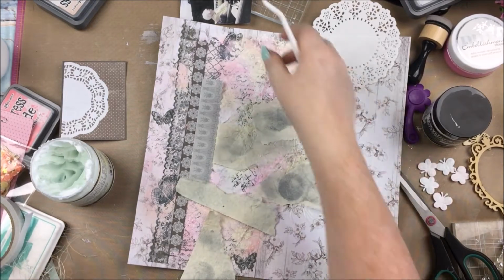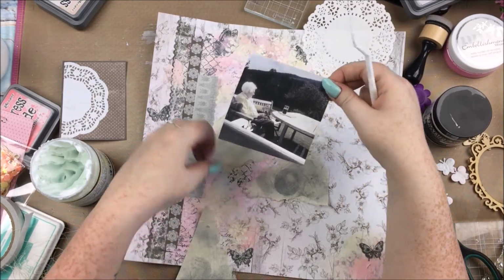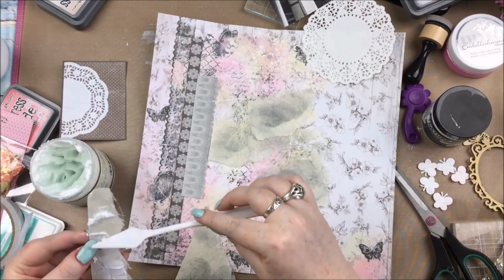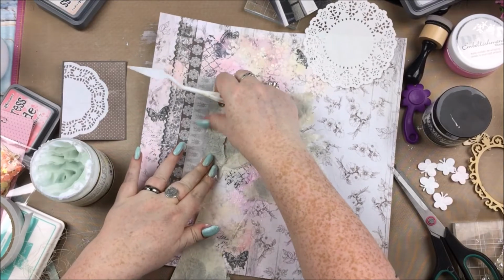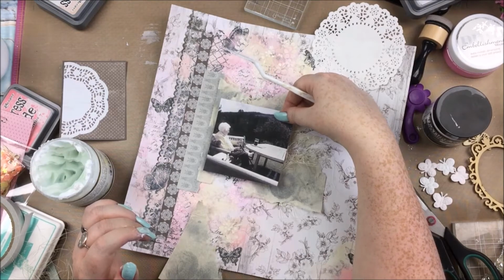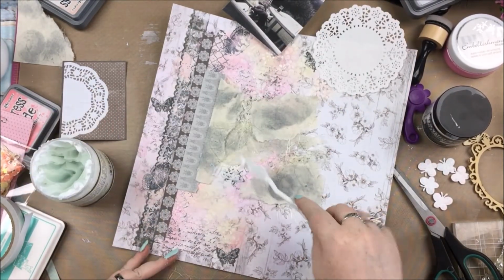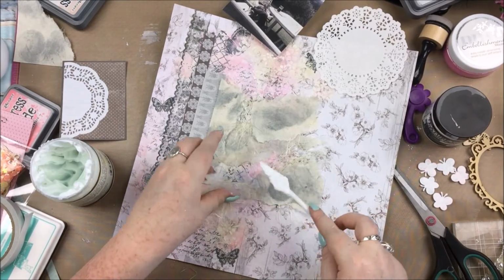Right. I can just keep checking with my photo. I think we need to put some that way. Yeah, we do. Let's have that side that is a little bit more grey. Oh, gel medium on my fingers. I hate the sensation so much. I'm okay. I'm fine. Yeah, that's what we want. And then I don't want to use that bit, but I do want to put some more of this stuff, which is now all over me, just FYI, down here. And then I might add some colour to it, or do we want to keep the natural look?